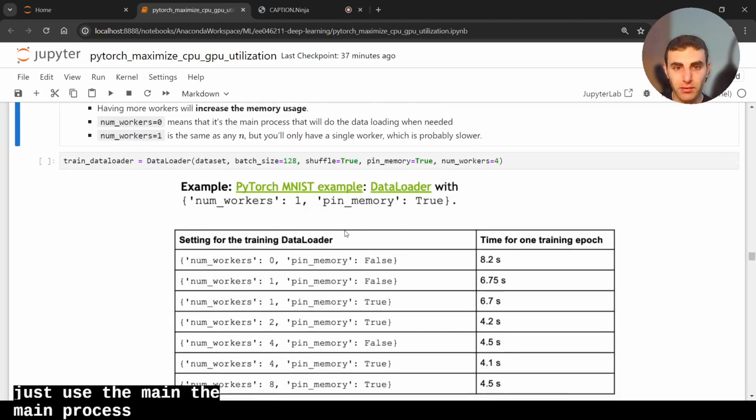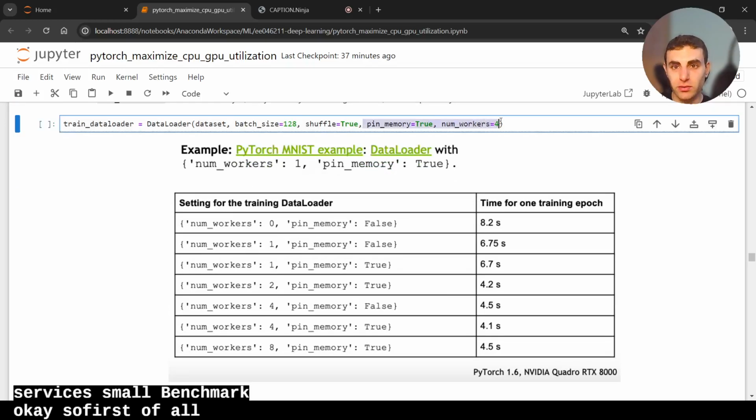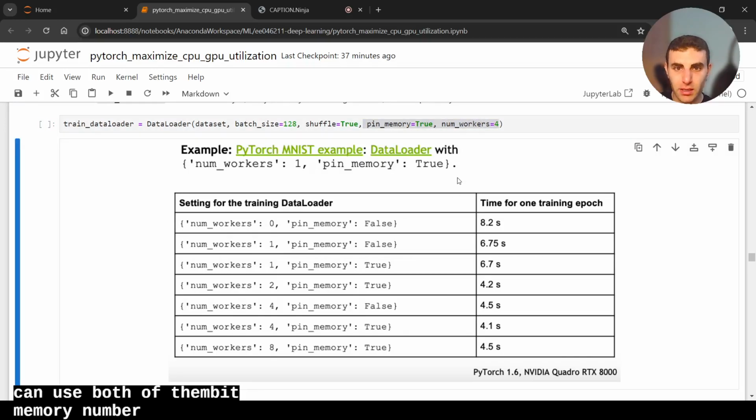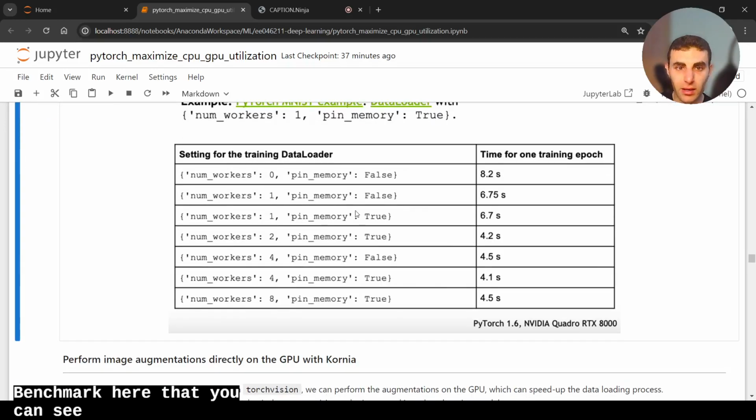So here's a small benchmark. First of all, you can use both of them, pin memory and num_workers. Here's a small benchmark where you can see the effect of num_workers and pin memory. We can see that the best times are around 4 workers and pin_memory=True. So this is a very good baseline to start with, and then you can start playing with the parameters.